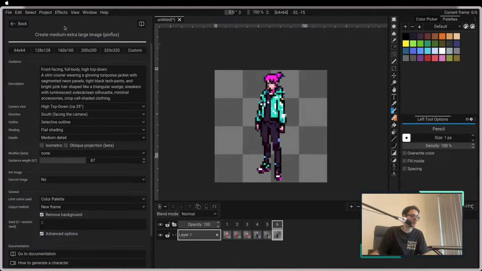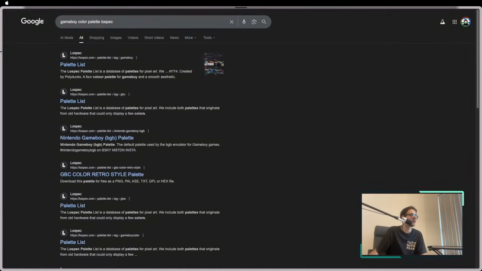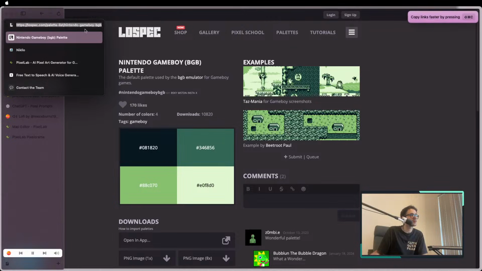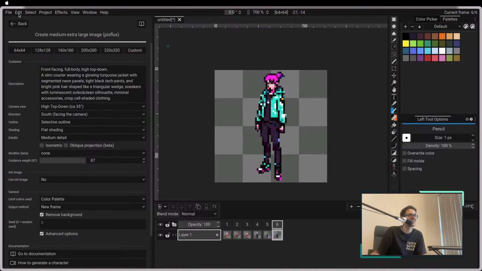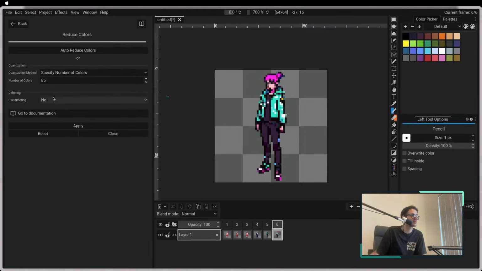So wait, is the color palette in low spec? Game Boy color palette, low spec. Okay, so let's say we want to use this palette, right? So we could go and copy this link. Wait, I'll copy this. We would go to Pixelorama. We would go to reduce colors.